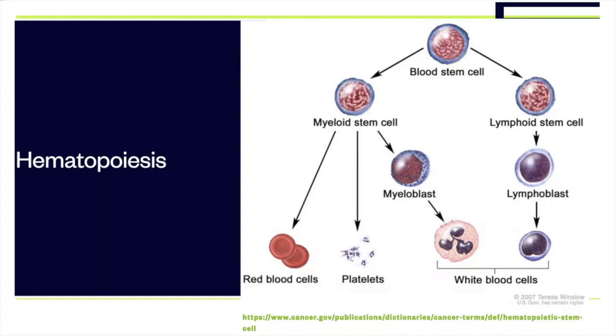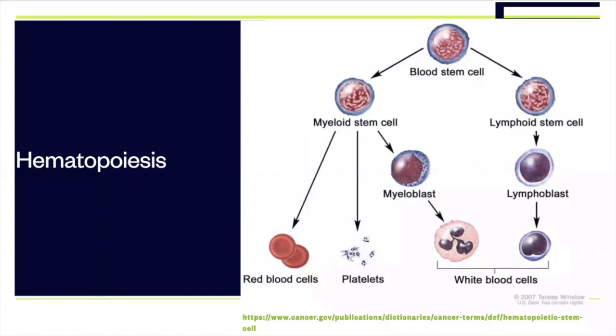I am going to mention myeloid really quick. Myeloid progenitor cells will give rise to the red blood cells, the erythrocytes, will give rise to megakaryocytes, which eventually give rise to the platelets, and give rise to the granulocytes, our neutrophils, basophils, eosinophils. But like I said, we're going to focus on the lymphoid progenitor stem cells. Now, for the lymphoids, this image is very summarized. It's very simple. This is actually a much more complex process.